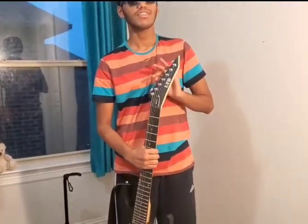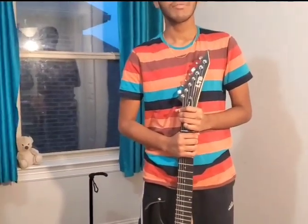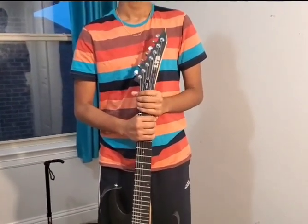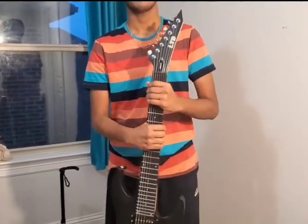Now you may notice that all the tuning knobs are on one side. And I'm happy to say that the nut is cut pretty well. There is no sharpness on the nut. That's one positive. Now let's take a look at our neck of the guitar.